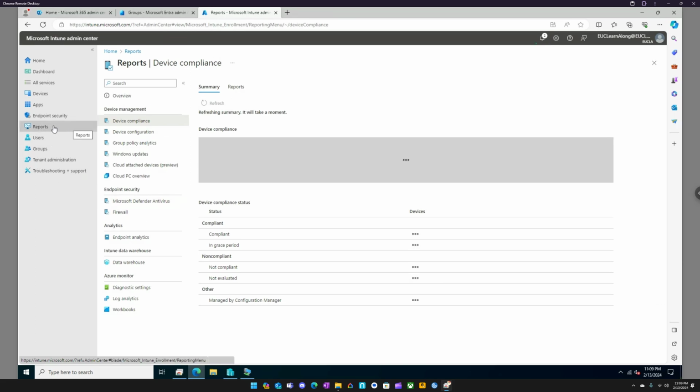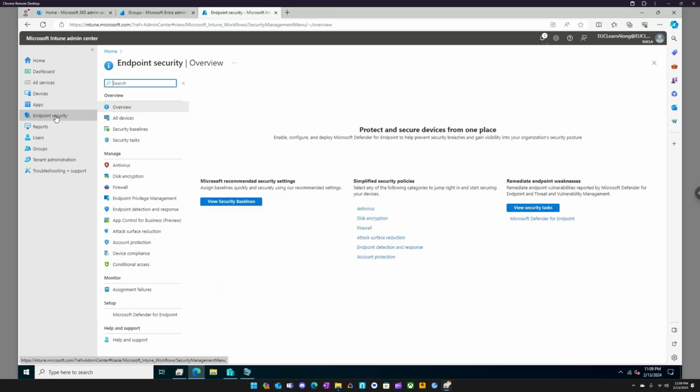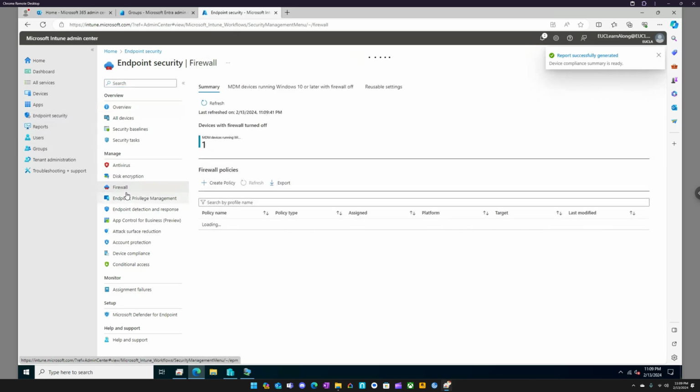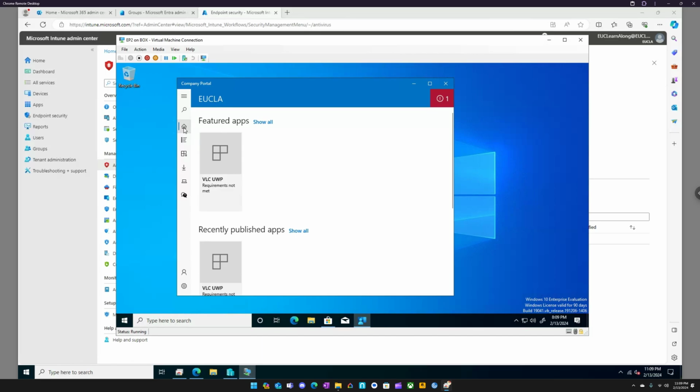Don't really care about reports. Endpoint security. Let's look at that. All right, so we do have Defender running on this machine out of the box. Firewall. You can create a policy. Antivirus. Not a big security fan. I don't like doing stuff with that.